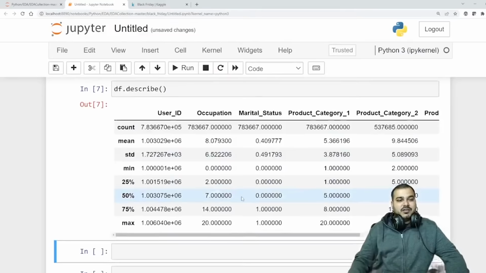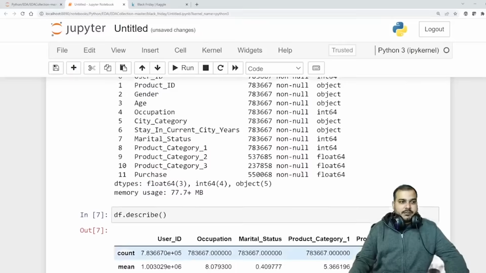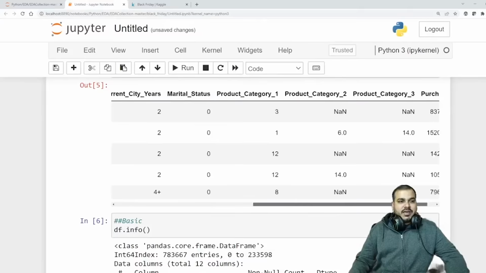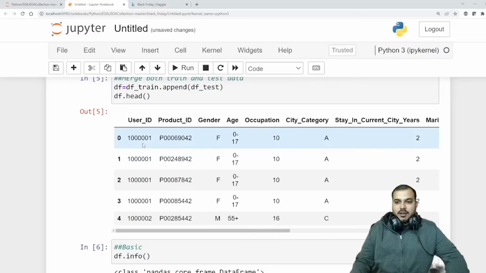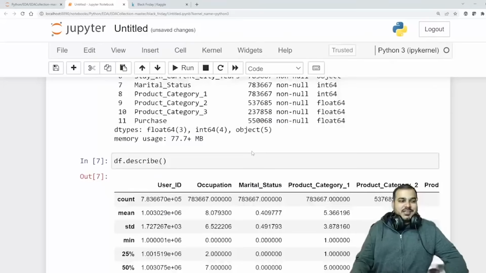So here is just a basic information that we are going to differ. Now tell me, which column do you think out of this is just waste? You can directly, blindly, delete it. See over here, there is a column which is called user ID. User ID is just a unique ID over here, so you can definitely go ahead and delete it. User ID will be of no use. Product category, everything other will be getting used. Don't worry about that. But user ID is definitely not useful. So I'm going to delete it.